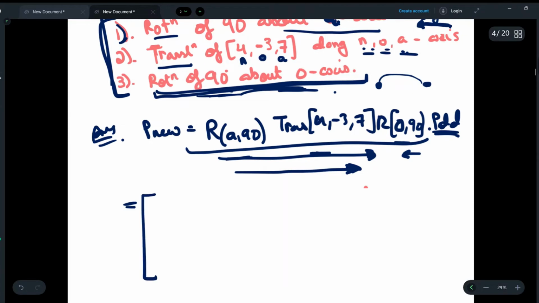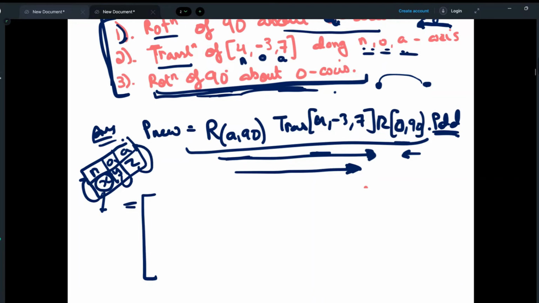So now here we will do the transformation about the A axis. Keep in mind that N, O and A are the same as X, Y and Z when we are comparing the matrices. That is, the matrix that we use for rotation about X will be used for N, and for Y the same matrix will be used for O, and for A the same matrix will be used for Z.